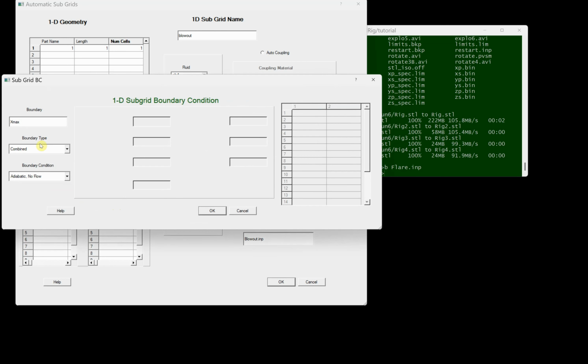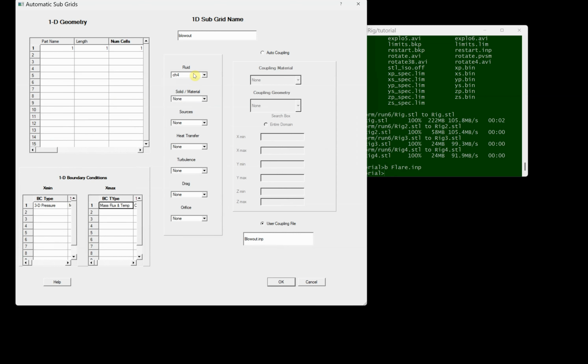And now it's going to be choked flow coming out of this pipe. So mass flux and temperature, let's give it a velocity of say 200 meters per second and a temperature of 300 Kelvin. Okay. The CH4, and a pipe look. All right, so that sets up the blowout.